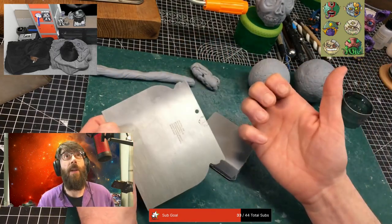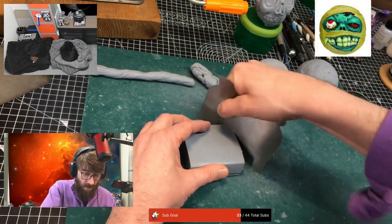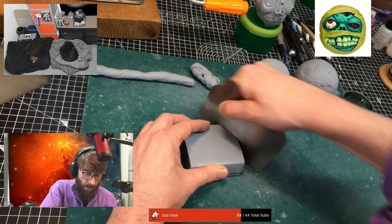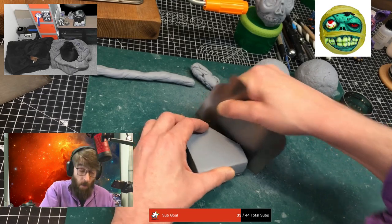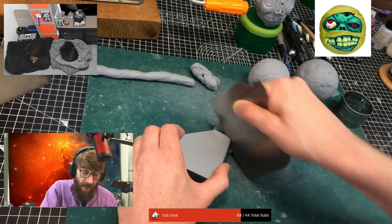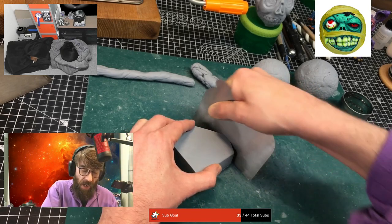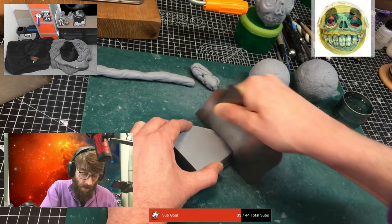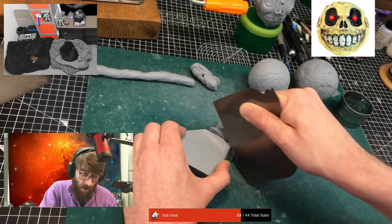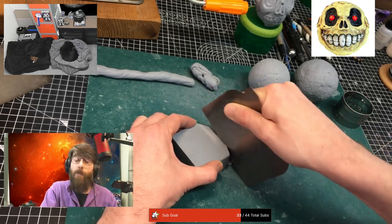Oh, good, clay under my nail. Nothing worse. Well, there are worse things, but you know what I mean. Mickey, a wee bit, yeah. That one looks a wee bit like the mini because the detail's just not finished. But that's the vibe that I want, a Day of the Dead sort of vibe.